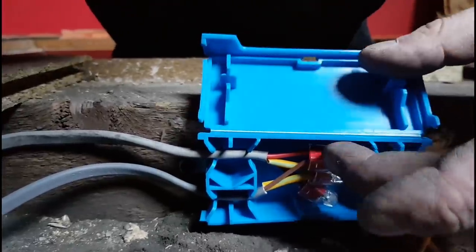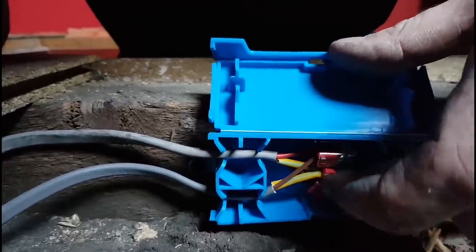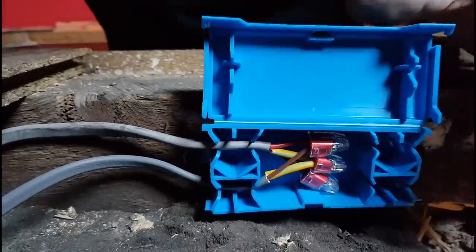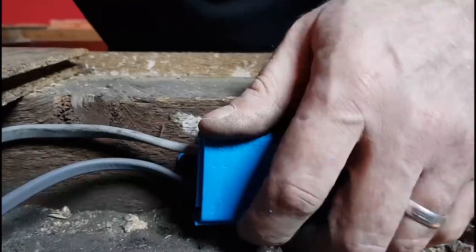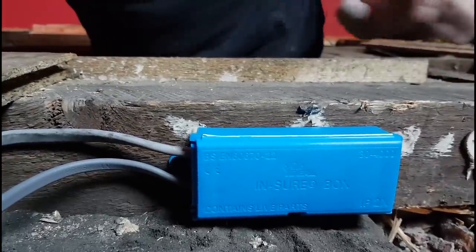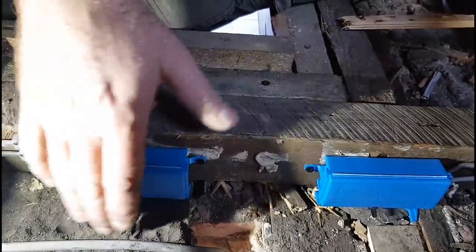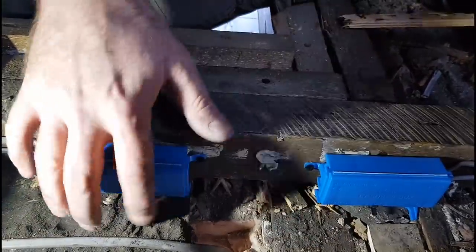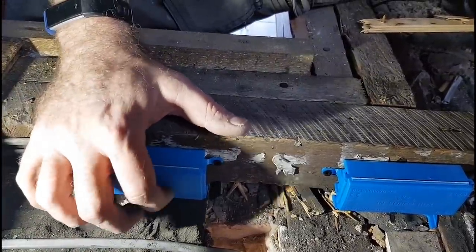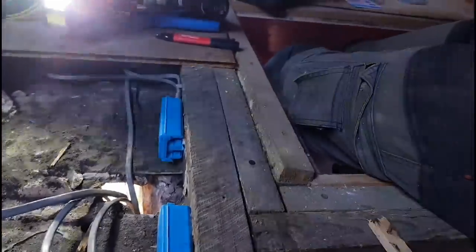You can see what's happening inside: two cables coming in and we're just extending one. Brown to red, CPC to CPC, and blue to black — both labeled up in brown sleeving as switch lives. It's screwed to the joist, closes up tight, and that's it. One more to do on this side. One last thing to make them completely maintenance free: pop a cable tie around the bottom of the box — they'll be secured and cable-clipped back to the joist — and it's not going to open accidentally.